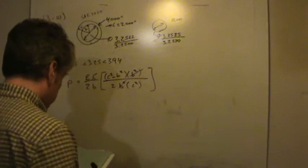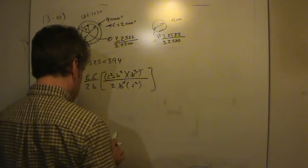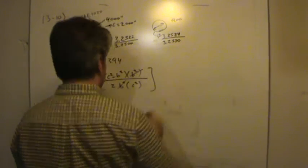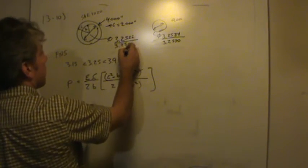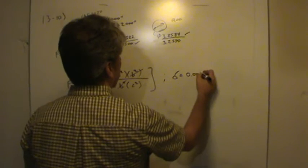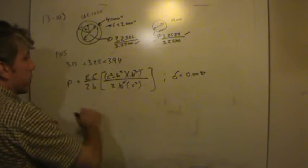So the maximum interference, if you stop and think about it, looks like I used 8.4 thousandths, and I bet I copied the wrong number. Let me try again. Yeah, I did. This should not be a 5, that should have been a 4. That's my fault. I don't know how I copied the wrong number, but anyway, that's correct. So the maximum interference would occur when the hole is the smallest size and the shaft is the largest size. The difference between these two is 0.0084. I said 8.5, I'm sorry, I mean 8.4 thousandths. That's the maximum, because that's the biggest the shaft could be and the smallest the hole could be. So there's our maximum interference. That's what we'll put in to get the maximum pressure.